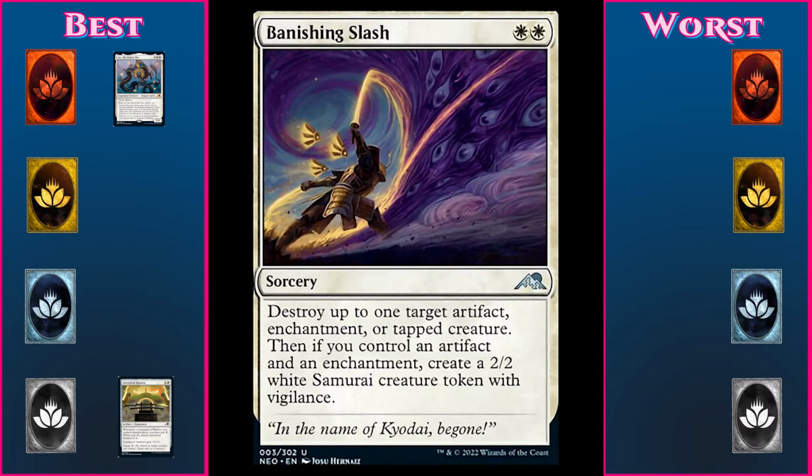Next we have Banishing Slash. White for a sorcery. Destroy up to 1 target artifact, enchantment, or tapped creature. Then, if you control an artifact and an enchantment, create a 2/2 white samurai creature token with vigilance. This card is much better than it would be in other formats. Of course, 2 mana to destroy a tapped creature is always decent, but the fact that you can also get a 2/2 creature with it makes this one of the top uncommons in the set.